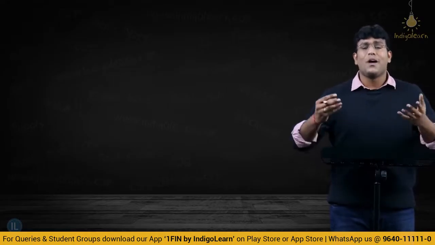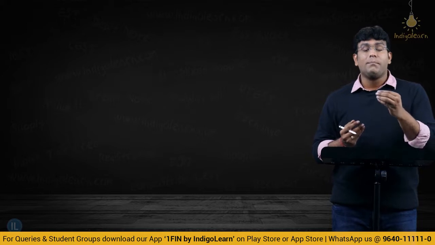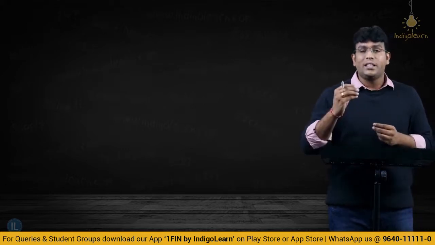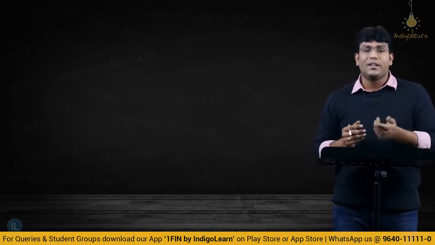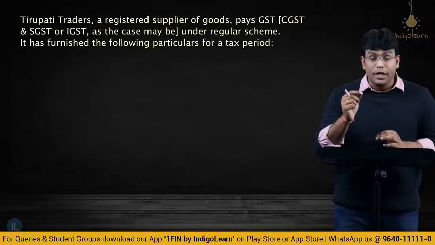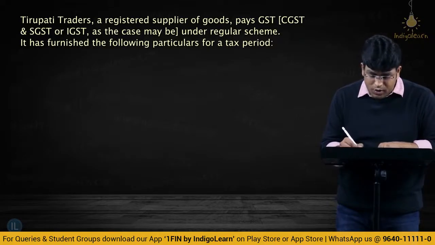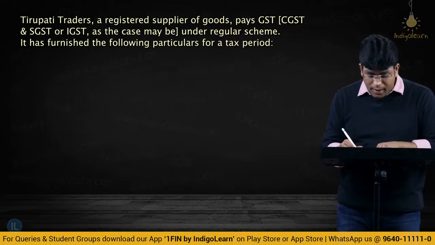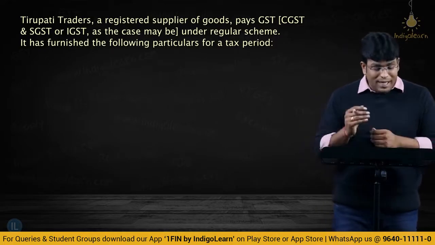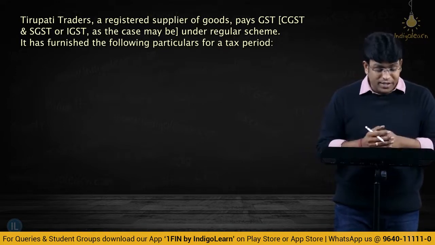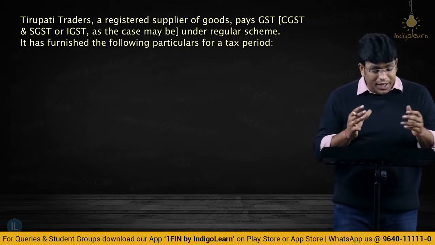Let's discuss a couple of questions from RTP May 2018. In RTP May 2018, let's look at the second question. Very interesting. Please consider that. Tirupati traders. There is somebody known as Tirupati traders, and this particular person is a registered person who is a supplier of goods, pays CGST or SGST or IGST as the case may be under the regular scheme.